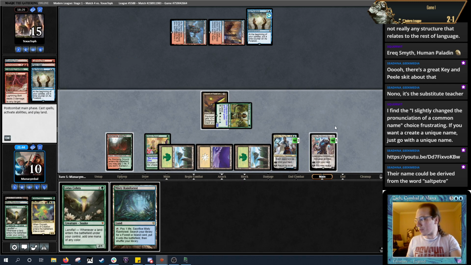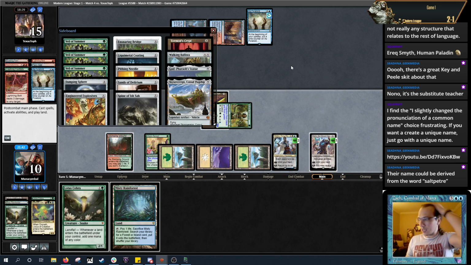I was supposed to play the Lotus Cobra first. Does it matter? What am I getting here? Am I getting Damping Sphere? I'm getting Damping Sphere.